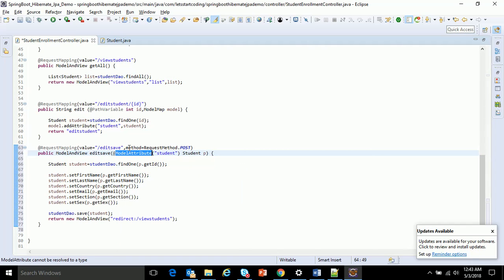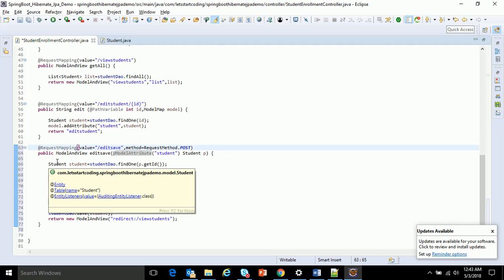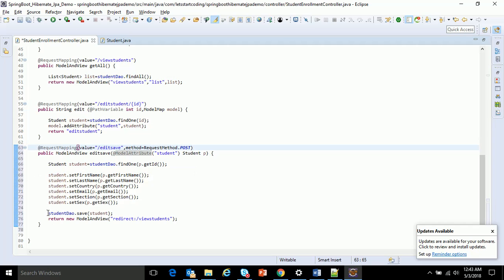So this is how this particular method is defined. Here we'll set back the new values to the student and again save it back to the database using the DAO save method. First we'll find that student and get the details and set these details from the page to this particular student and again save it back to the database. And last is the delete student.